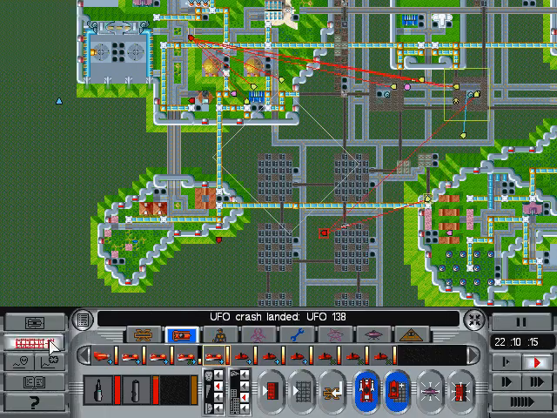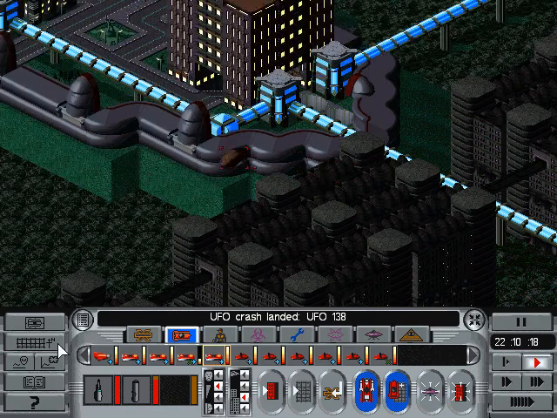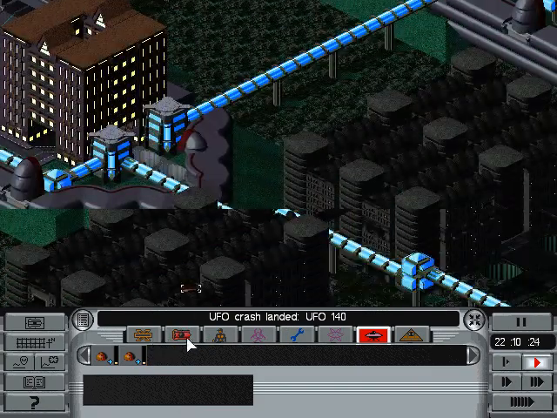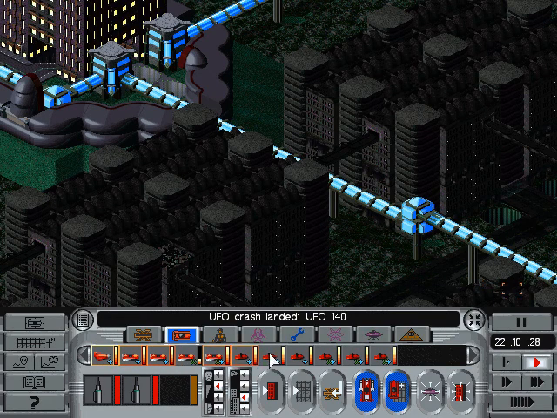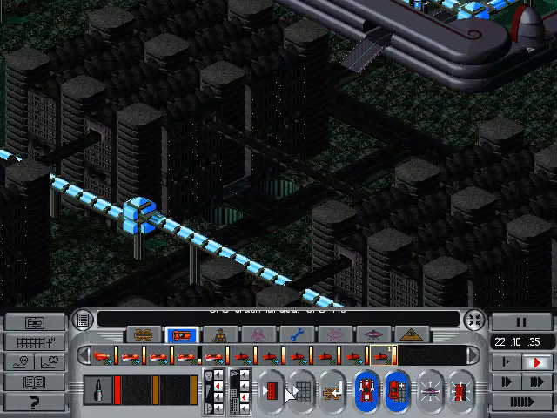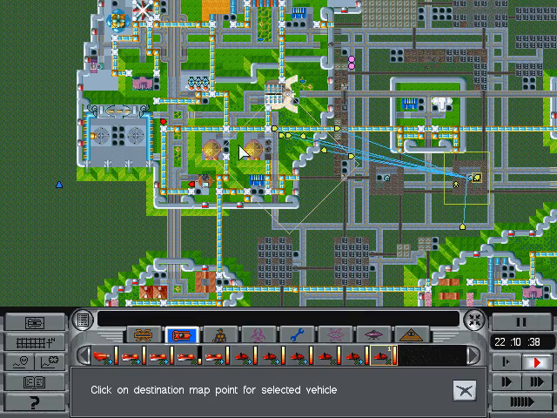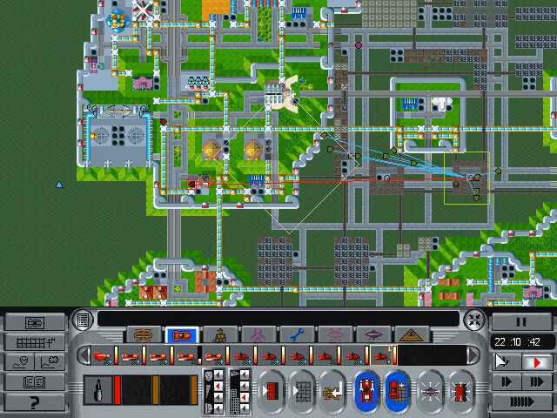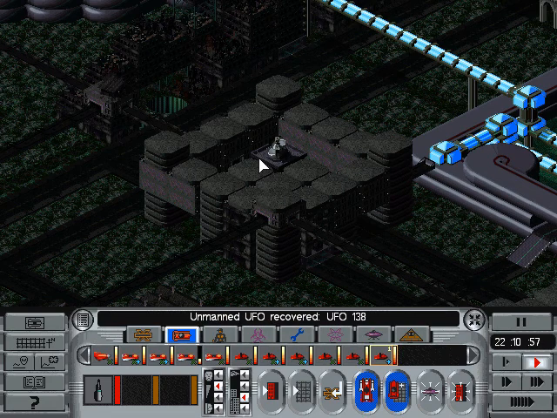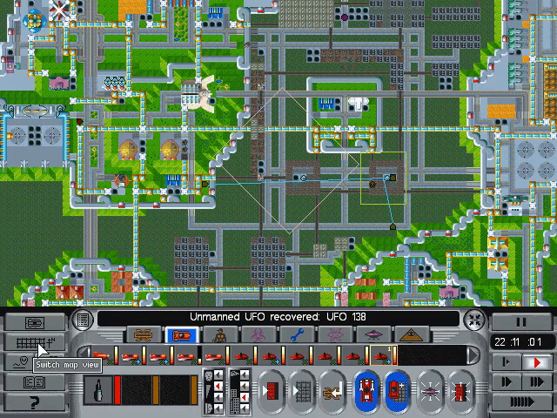So, we were downing UFOs. Bugger. That's gonna escape. Well, I've had worse. One guy go to map point and recover the UFO, to the base.